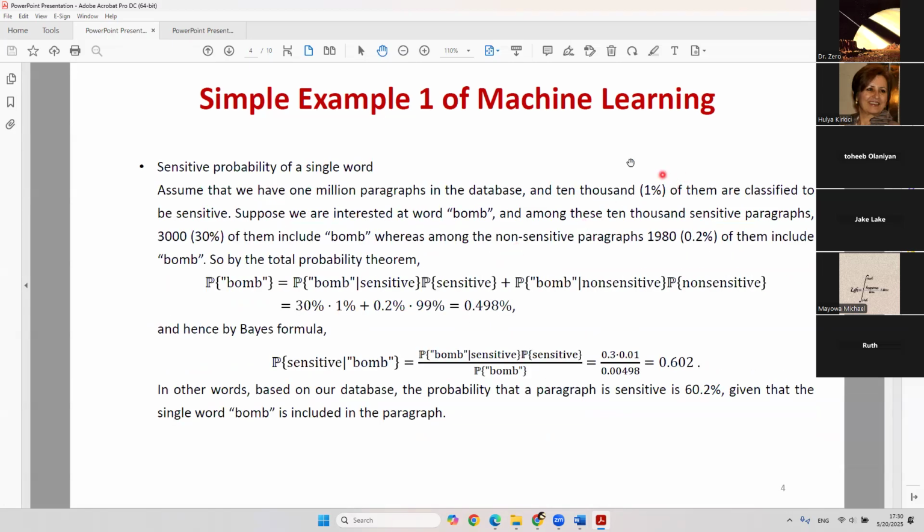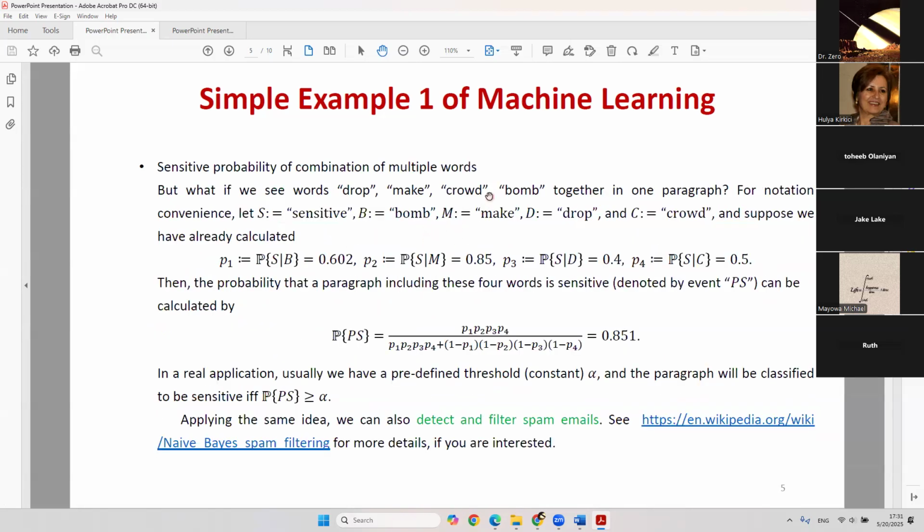To save some time, let's ignore the detailed data, but we will use exactly the same method to calculate all of them. Suppose I've already calculated, where S means sensitive and B means bomb, the probability that given bomb appears, the paragraph is sensitive. This probability is 0.602.